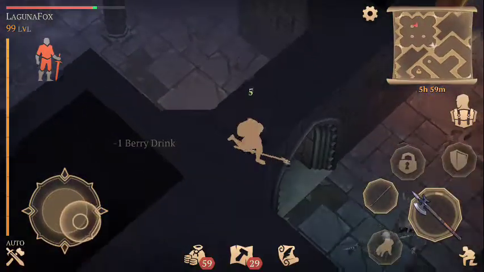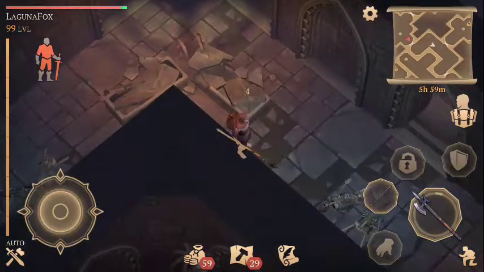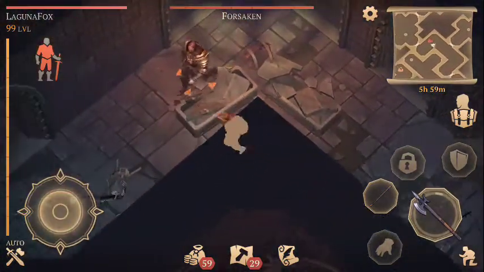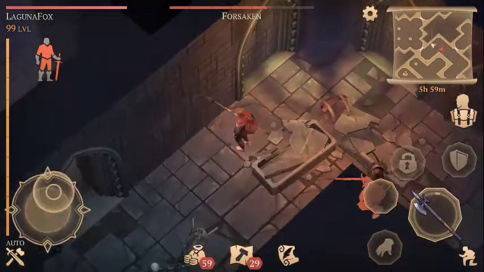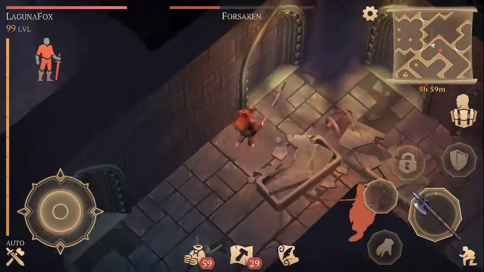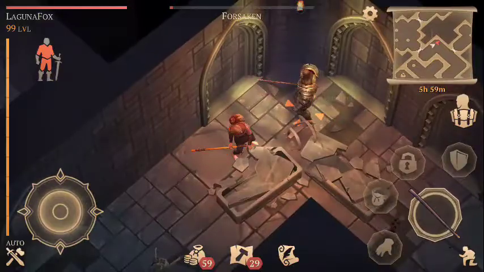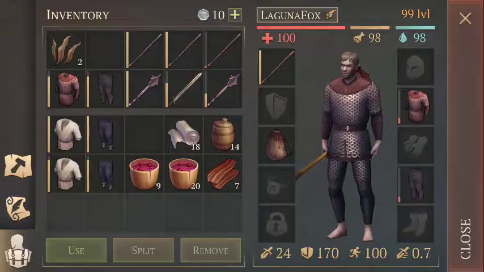Go ahead and heal up. And actually I could probably use this to kite him. I think this will work just fine, especially with a longer ranged weapon like the halberd. No, don't go around the thing, you dumb. Nice. Alright, that works out well. It was a little bit of a pain to do, but it worked out well.